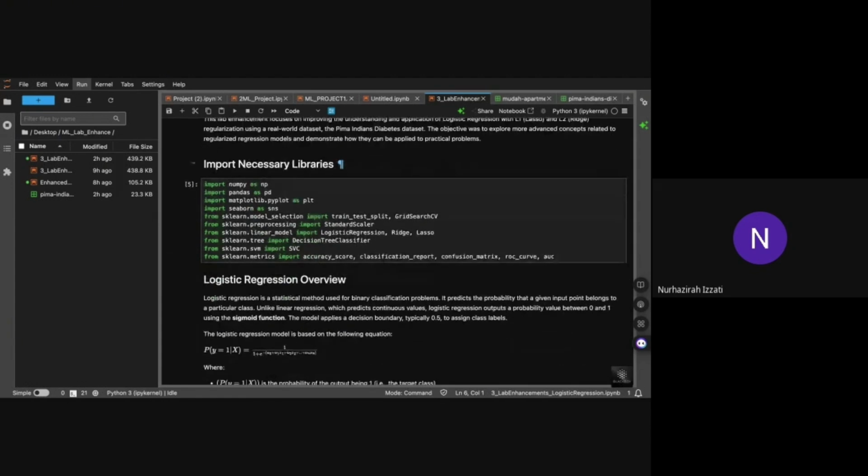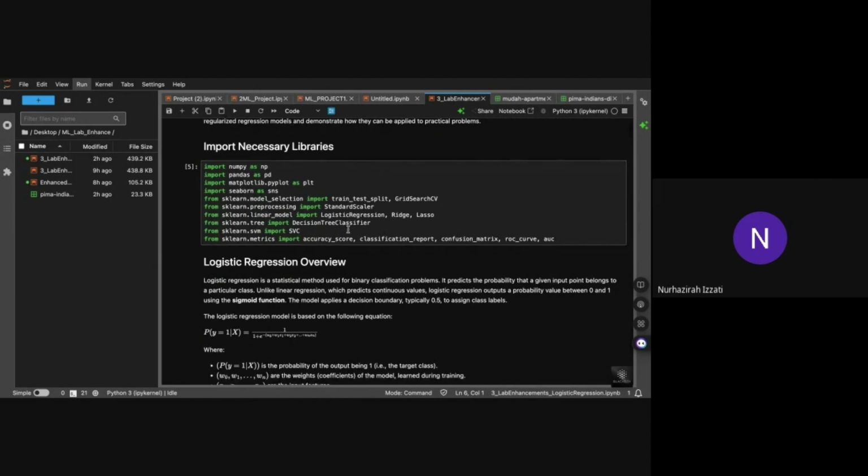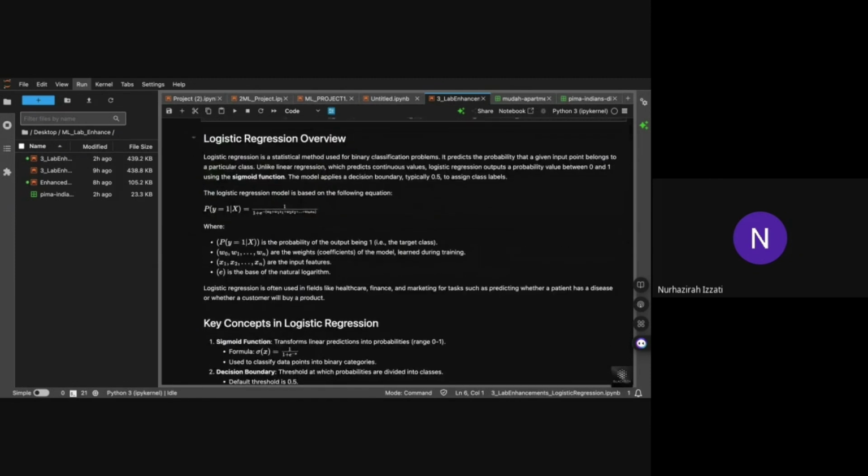First, this is the code to import the necessary libraries. Then for the logistic regression overview, logistic regression is a statistical method used for binary classification problems. It predicts the probability that a given input belongs to a particular class, unlike linear regression, which predicts continuous values.